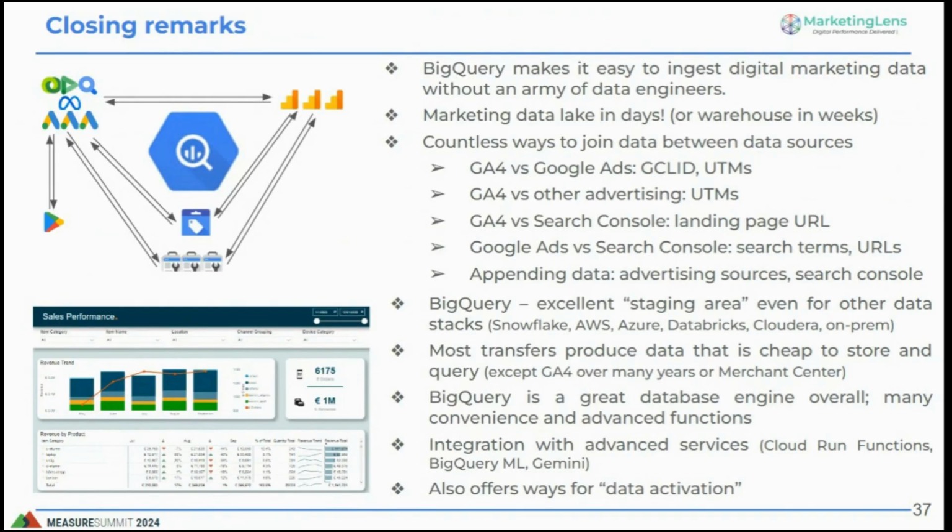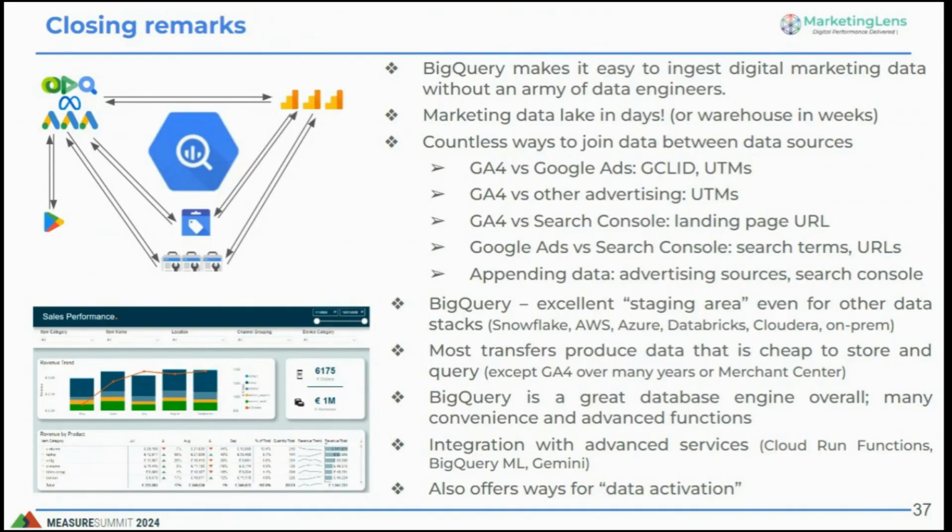Google Analytics 4 with Search Console can be joined. Google Ads can be joined with Search Console. And you can append consistent or coherent metrics from different advertising sources. You can stack them into the same table and report on them that way. Also, when you have multiple accounts, for example in Google Ads, or multiple properties in Google Analytics, you can bring that all together quite easily.